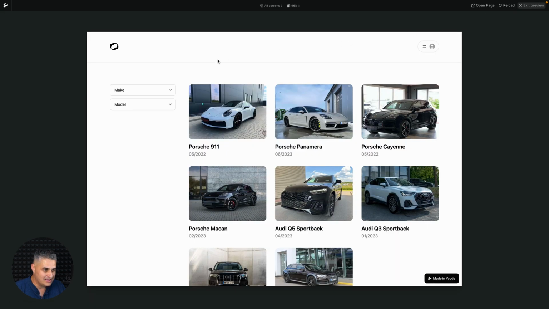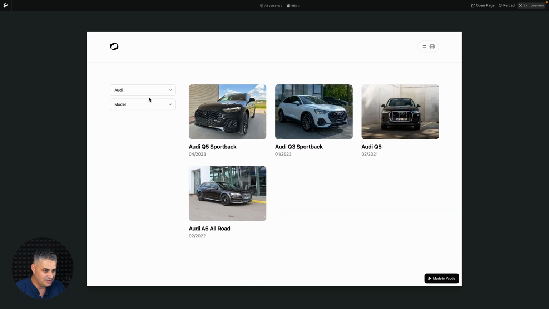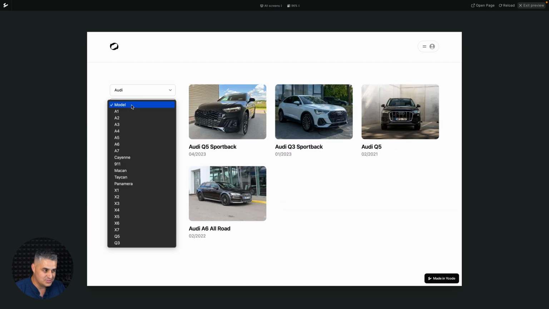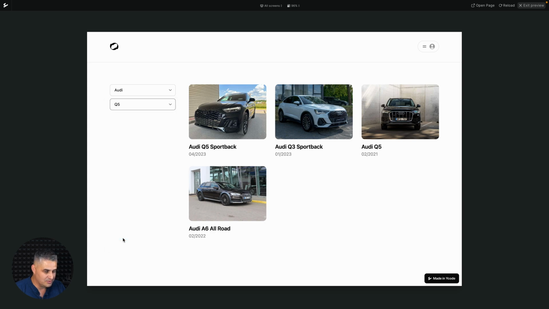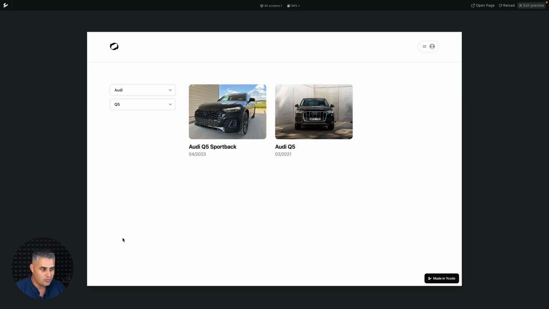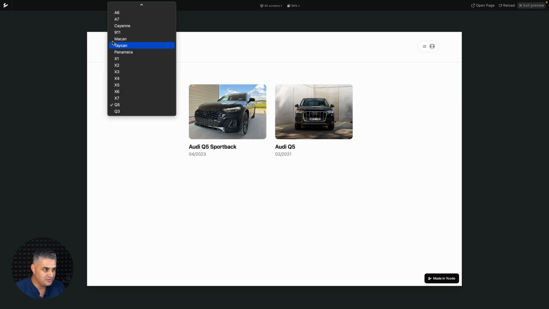then we have the make here, and we can change it. There we go. But what happens when we use the second drop down is we still have all the models. And sure, this is going to work. If we click something here, everything's going to work fine. But that's not what we really wanted. We wanted this to be filtered too, right?